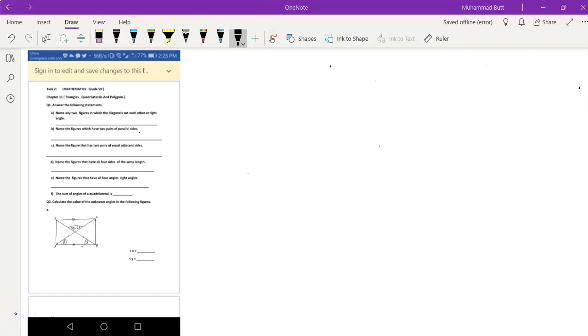Now we'll do question number 2, part A. A rectangle has been given to us, and let's suppose we name its center Z. In triangle ABZ, AZ and BZ are equal in length. Dash notations are mentioned. It means that they are equal in length, and their base angles are also equal. So angle X is equal to Y.